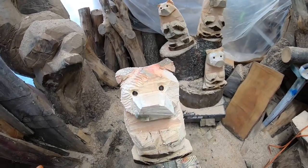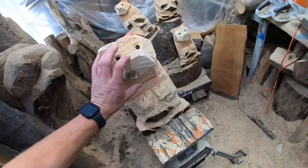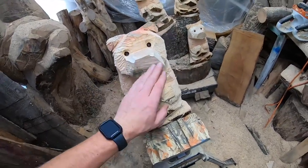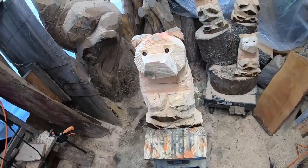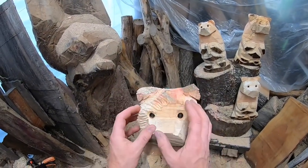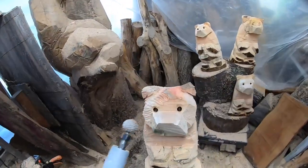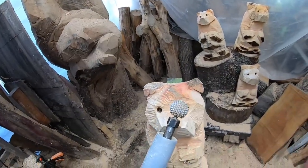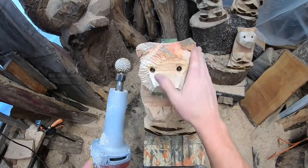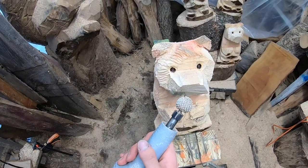Okay, so what do we want to do here? What do we want to do with this guy? You know, I'm looking at him. We have quite a bit of room here, right? So we're going to do something fun with the mouth probably on this piece. And so let's kind of see what we can do about having a sort of happy looking face. What I want to do is I want to take the sphere first, and I want to round things over. Rounder edges, they usually look happier.